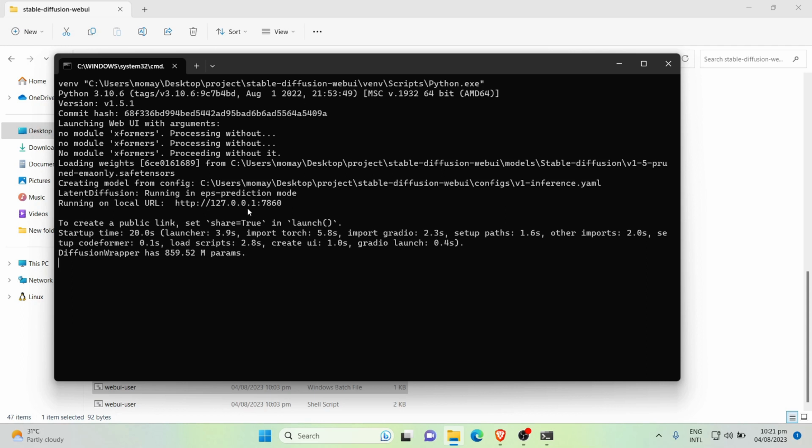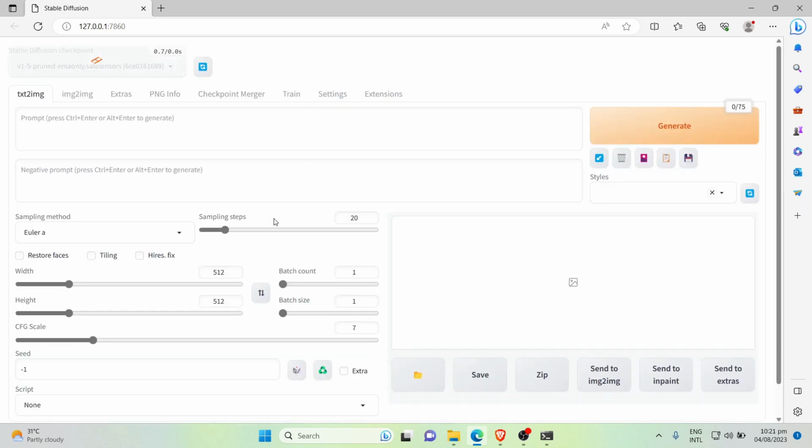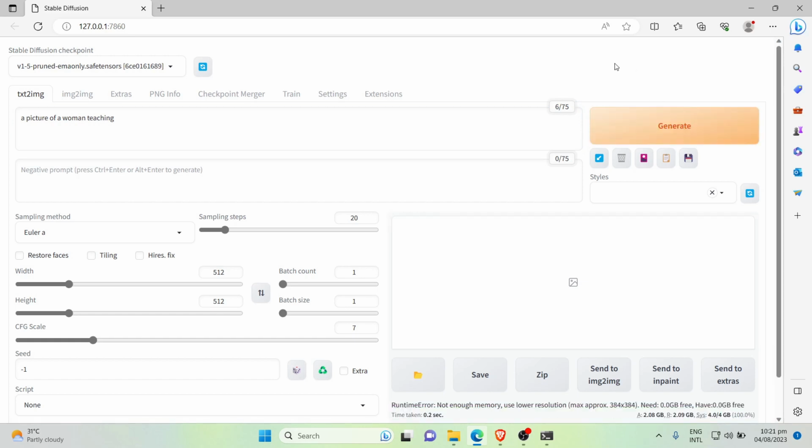All right, so I'm just going to run this again. And we're back with default settings. Right now we can see the 512 by 512 again. So a picture of a woman teaching. Let's try to generate it again.